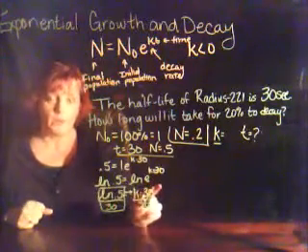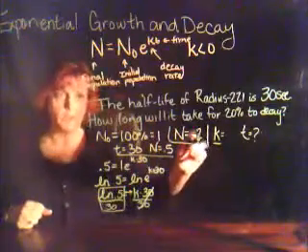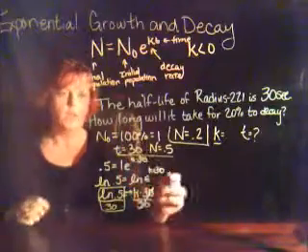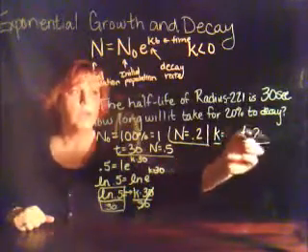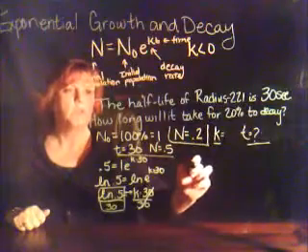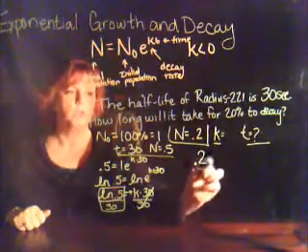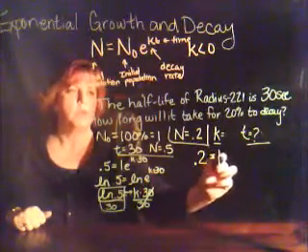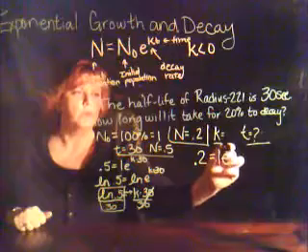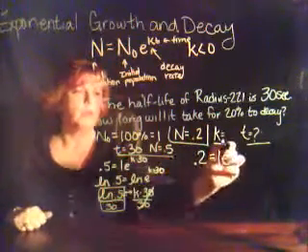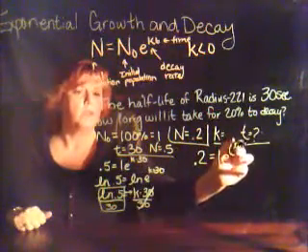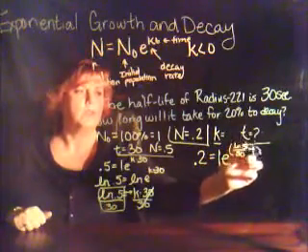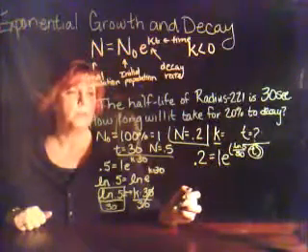I'm not going to give it a decimal at this point. I'm going to carry that into my next part of the problem, because I didn't want to know what the constant of the rate of the decay was. I want to know what's the time to get to 20%. So now my final population will be 0.2. And its initial population is 1 times e raised to, I'm going to put this whole thing in, the natural log of 0.5 divided by 30 times t, because t is what I'm trying to find.